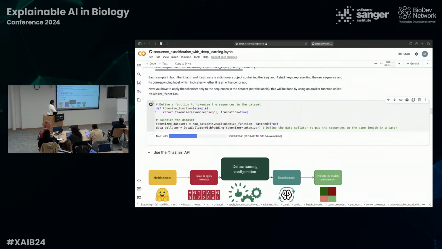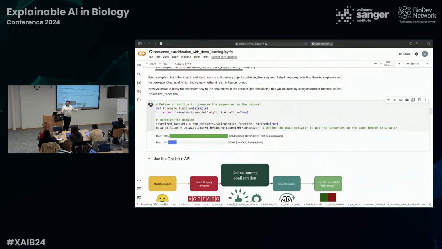That's why. What this is doing here is converting the character or text representations of the sequences into numerical representations of the sequences, right? It is doing it first for the training set and then the test set.